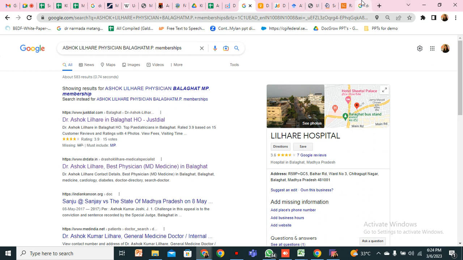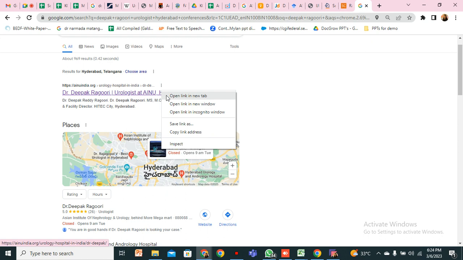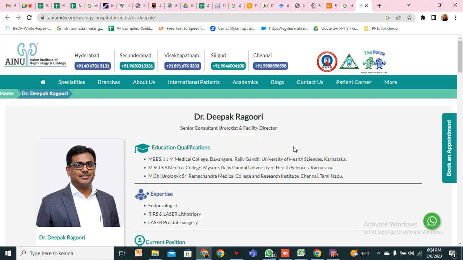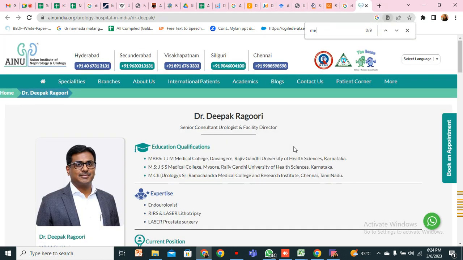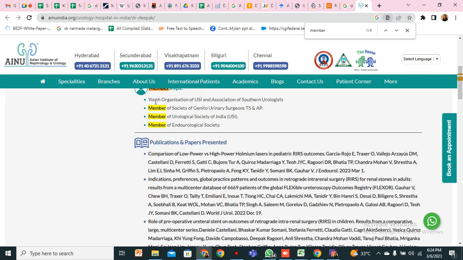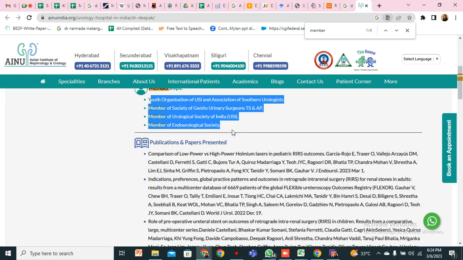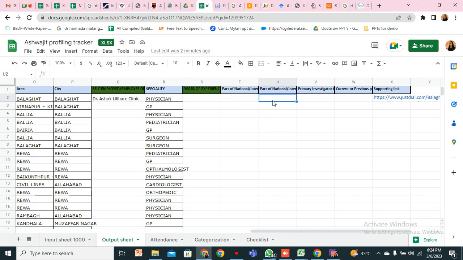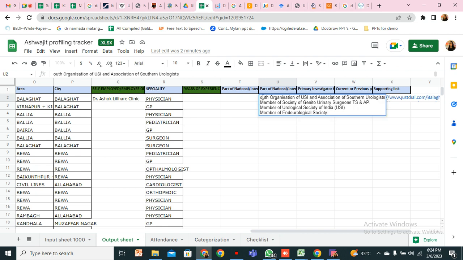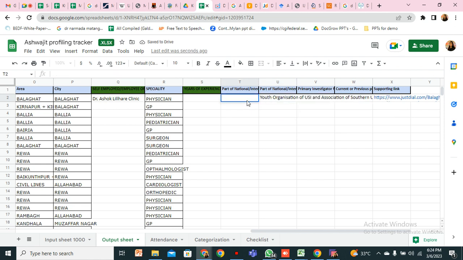Just in the case of Dr. Deepak Raguri, as I've given the example, we can open his profile and press Control F, memberships of the doctor. You can see he's a member in the urologist association, endourologist association. Copy it, go back to the sheet, and paste the associations he is part of. Once column U is filled with valid data, then put a national or international tag here.